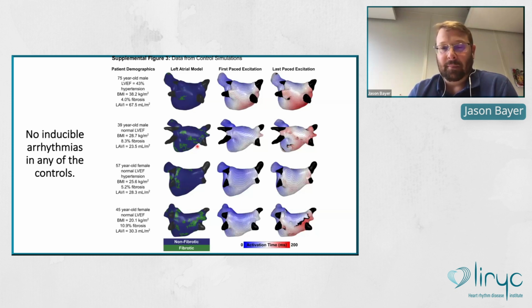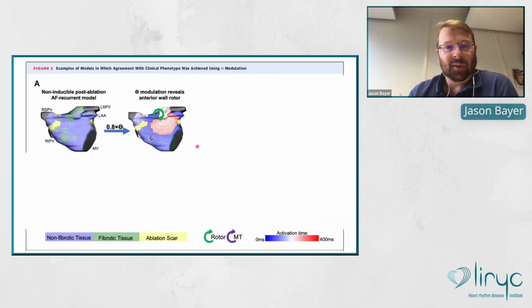So the models they're seeing are from the patient-specific parameters, as well as the CV modulation. So the combination of those two is generating arrhythmias that are closer to the patient. And so the next figure they're showing is giving 4 different examples of what the model can do after the modulation of the conduction velocity.